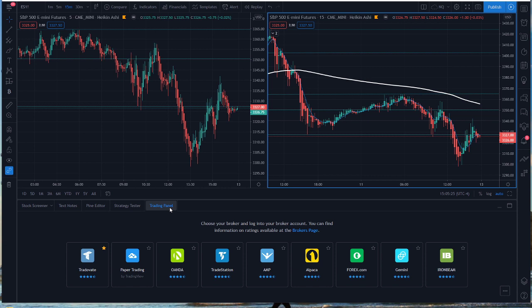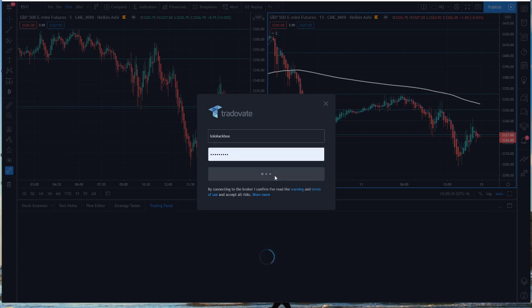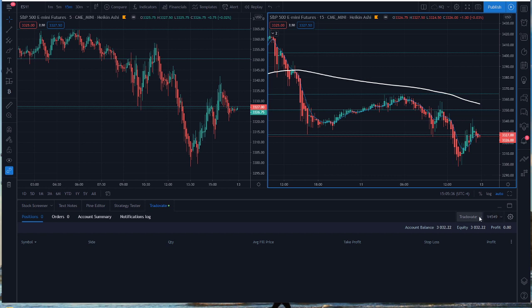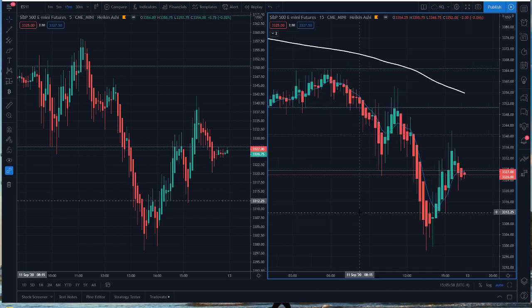So you want to be under trading panel. And then you would click the one that you have an account with. Obviously we have one with Tradovate, so I would connect it. This is my user information, and then I would just connect and it would connect me. Now at this point, it's showing my live account. We'll go to a demo account, but this is where your information will be held. So then you can get real-time data. If, like I said, you're not synced up to an account and you don't pay monthly, it's going to have a D or a delayed up here saying that you're getting delayed data instead of real-time data.